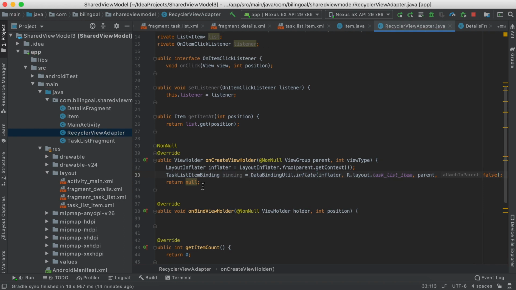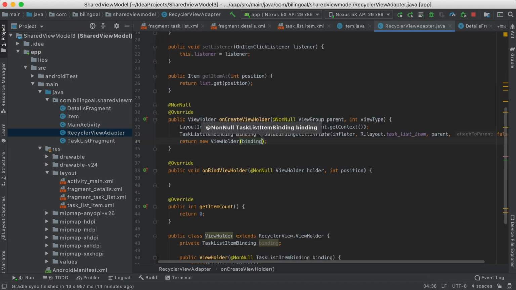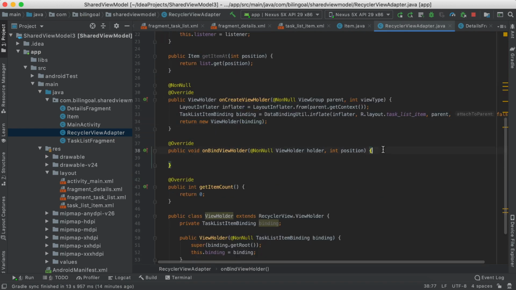Now let's create our view holder. And let's pass our binding variable. In onBindViewHolder method, we need to set values to our text views.